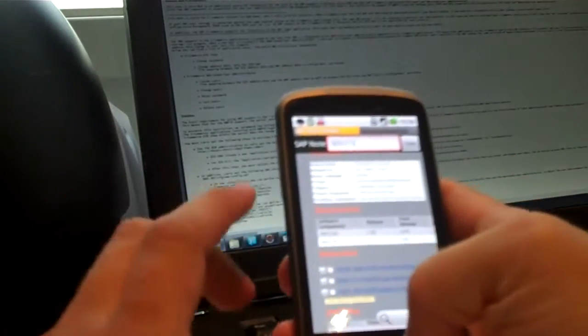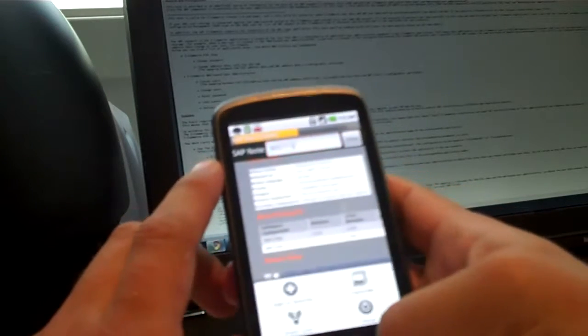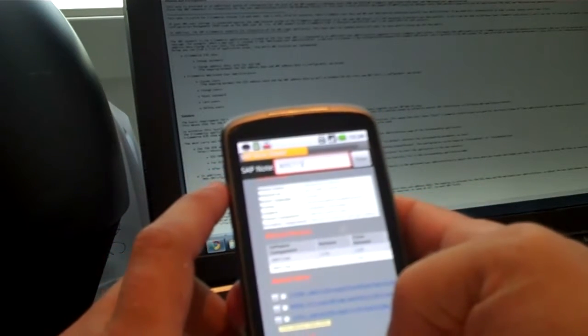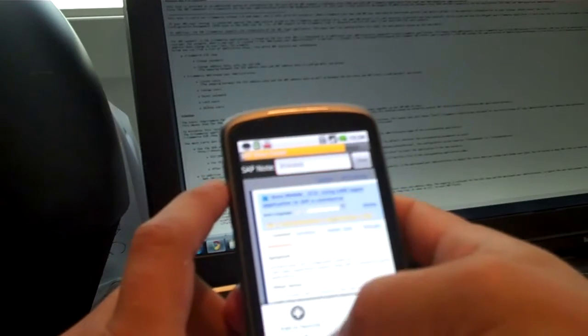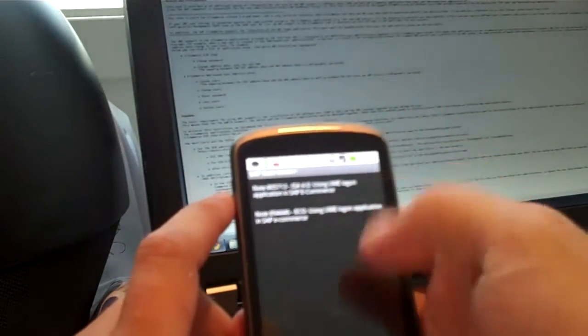If I want to store this note for reference for further use, I'll just click the menu item here and add to favorites. And in the same way, we can also navigate to another note from this page and start loading that, and we'll also find that note here, and we can add that to our favorites. If we go back to our list of favorites, we'll see that we have two notes now, sorted by note number.